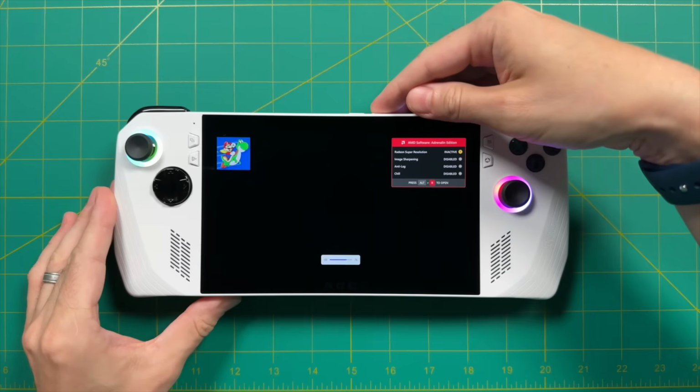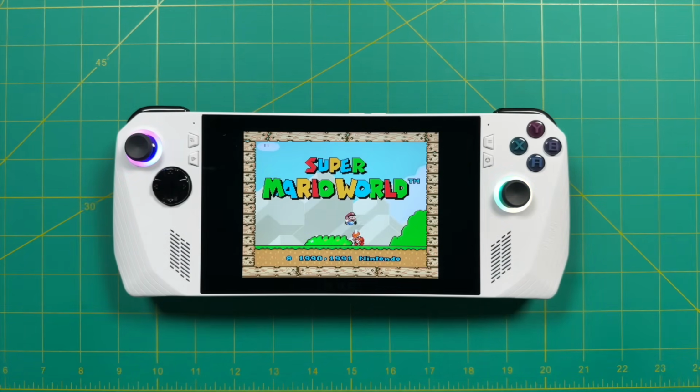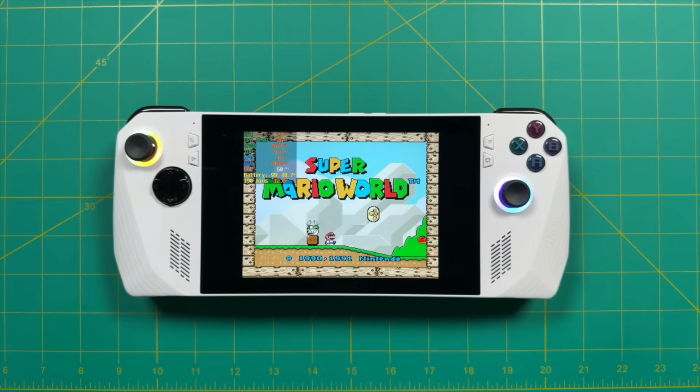Next, I want to test out the audio quality, which I think is one of the best in class when it comes to these handheld PCs. And part of that has to do with the fact that we have front-firing speakers, which means the audio is going to go straight into your ears. It sounds great.